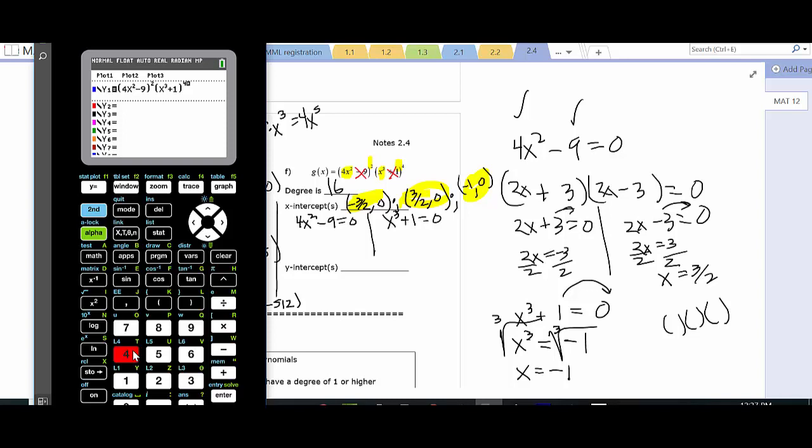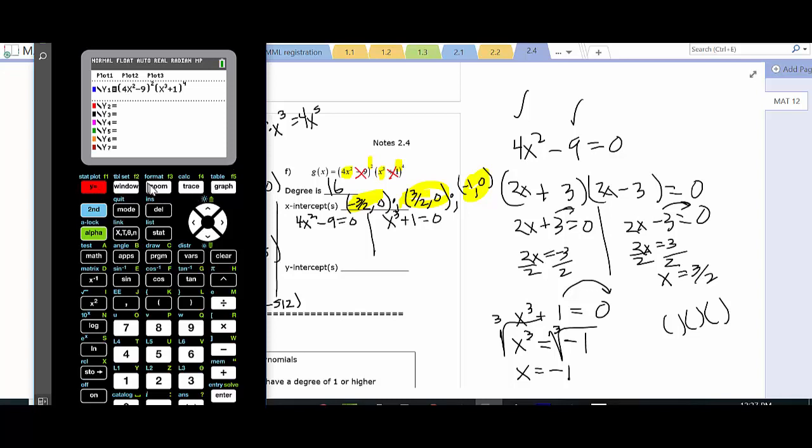Does that look good? Okay, now check this out. I'm just going to go zoom 6, in a standard window. The graph is going to go like this because it's an even degree polynomial. Now, if I zoom in on this a little bit, there's always a button on here that zooms in on a little piece of that. So now if you look at this, you can look at what these intercepts are. One of them was negative 1. You can see that one right there. The other one was 3 halves, which is not showing up for some reason. I don't know why. Let me make sure I got everything in here right.